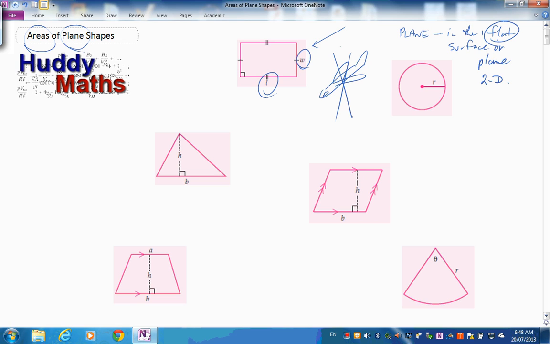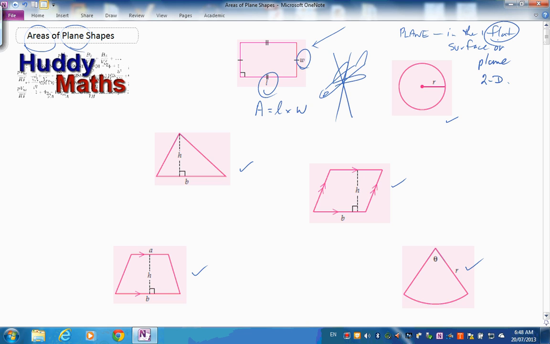So I guess you say, hey, this is going to be good because I already know the area of a rectangle is length times breadth or width. Hey, that'll be good. What about these figures though? How would we find the area of these? What we want to try and do is have a look at why the formulas work for each of these and really go to the next level in understanding about areas of plane shapes.